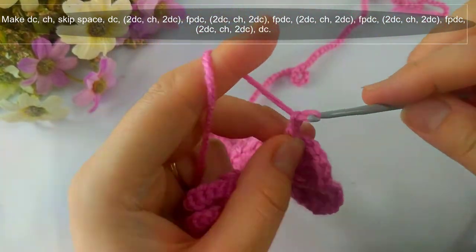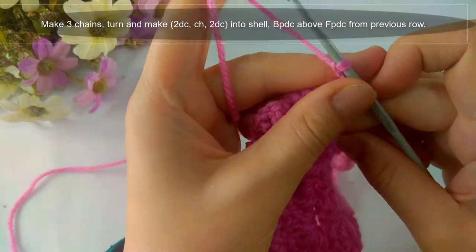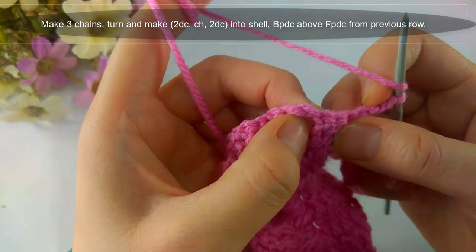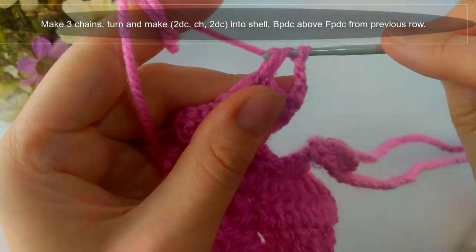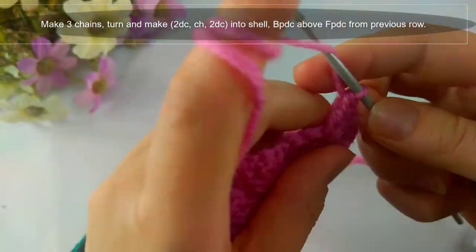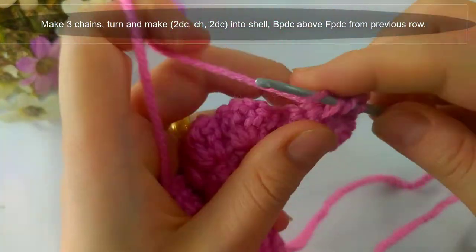Then I will make 3 chains into the new row. Then turn your work and make 2 double crochet into the space of the previous shell of the previous row. 2 double crochet and make a chain. Then make 2 double crochet again to have a shell.